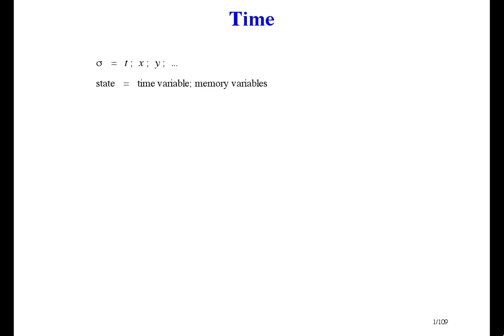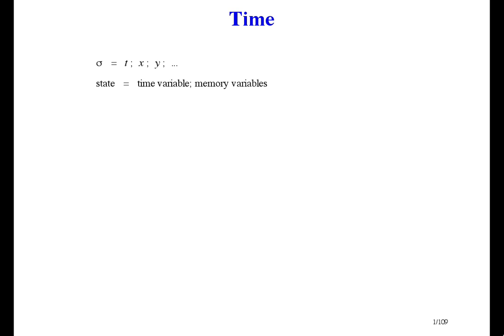We have been writing specifications about the initial and final values of variables and refining the specifications to obtain programs. But we haven't been concerned with how long a computation takes. Now we consider time, and all we have to do is introduce a time variable, t. Up to now, the state of a computation has been the memory contents, but now we consider time to be part of the state, but not part of memory.